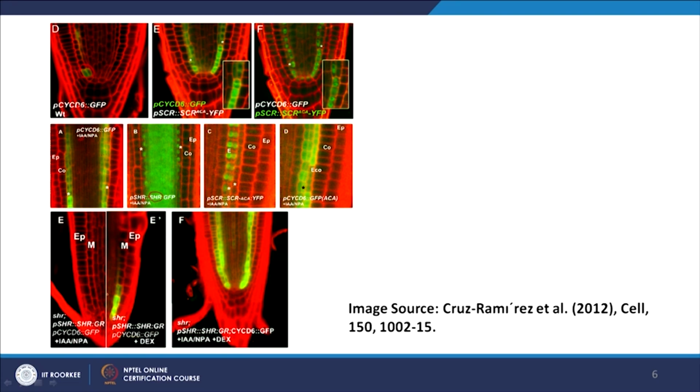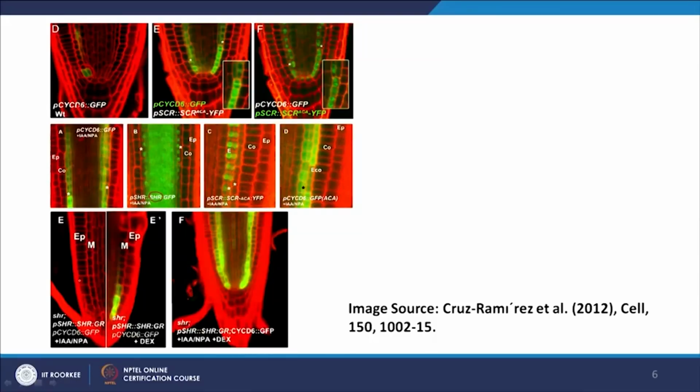If you recall one of our classes, we have discussed that glucocorticoid receptor fusion to a transcription factor basically makes it inducible, in a way that when you treat with dexamethasone, then and only then this protein will enter the nucleus and do its function. But if you do not induce, then the protein is there, but it cannot go inside the nucleus, and since it is a transcription factor, if it does not enter the nucleus, it will not perform the function.